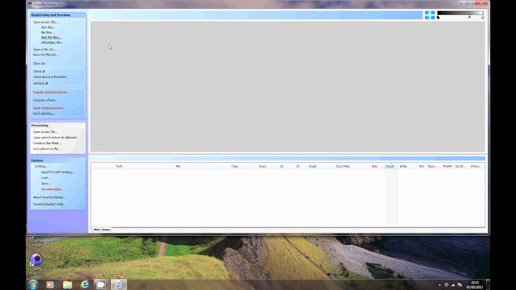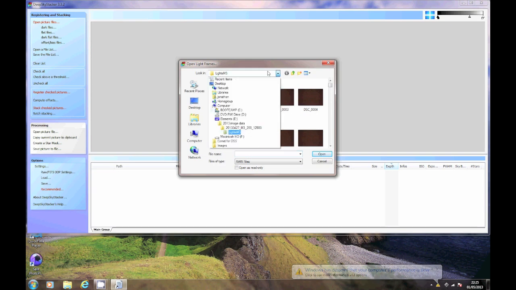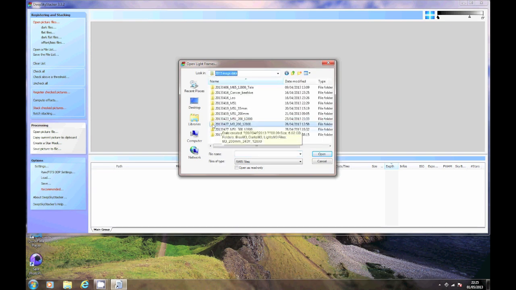We're going to use M3, or Messier 3, the globular cluster, as our target for this demonstration. Now, these pictures have already been used, so we'll see what happens. We're going to go to Open Picture Files. You've got to make sure you're in the right folder, because it'll always go into the last folder that you went to. So always check you're in the right folder. So come here, M3, there it is.